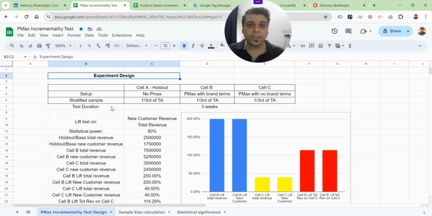So to those who are not yet initiated to the concept of incrementality, I definitely say that you should start considering incrementality as, if not an immediate alternative solution, then at least an additional solution to attribution modeling and tracking-based methodologies of measurement. With that being said, I'll jump into the research of the experiment design here. This is the setup for the Performance Max campaigns.